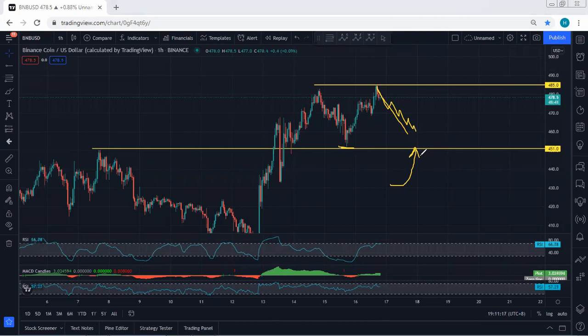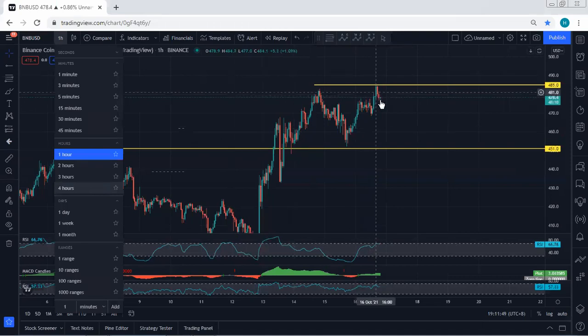The only reason I highlight this, since we have a divergence based on 4 hour and 1 hour chart, that means if we want to look for buy from here, we need to see the continuation, at least with the breakout of 485 as a short move. Because if this one starts to drop, we can expect the price, as I mentioned, to break 451. All right. But at this point, we don't see any trade setup for buy. If the price consolidates here, then the only way is to put our entry above the top, or we wait to see the breakout as a short move flag. But at this point, I'm considering if I get any flag from here, I will take the trade.